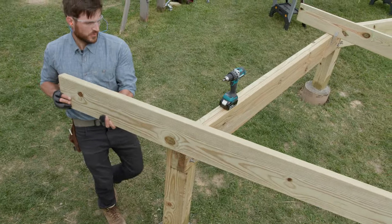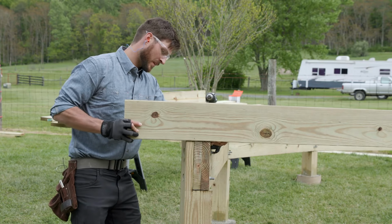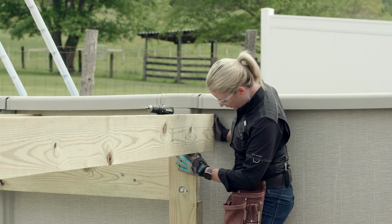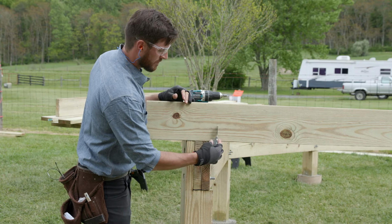Let's get our end joist installed. How are you looking down there? This looks good on my end. How are you down there? I am perfect.